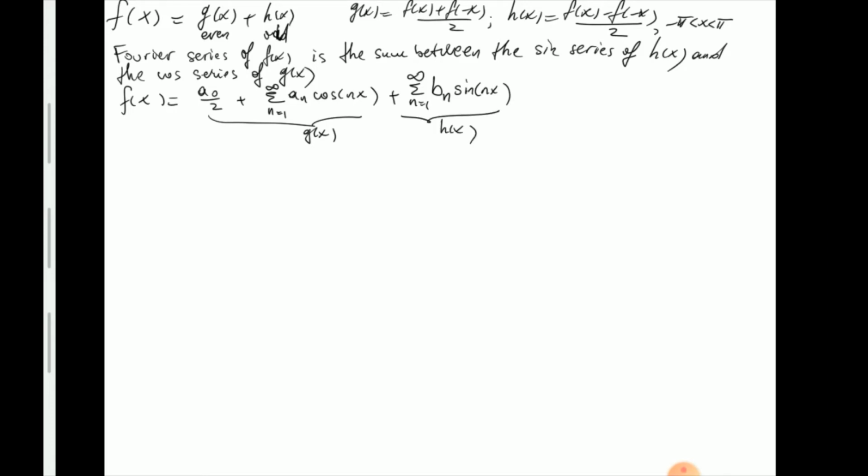And it's customary, in fact always, to write these into a single summation. Because you want a series representation for a function, that means you need to provide an infinite sum. One of them, right? Not two of them. So you basically combine the two summations into one: an cosine of nx plus bn sine of nx. Now remember, we need to know how to compute these coefficients. But I want to pause the video for a moment, and if you need to catch up a little bit, realize that we know already how to do this.